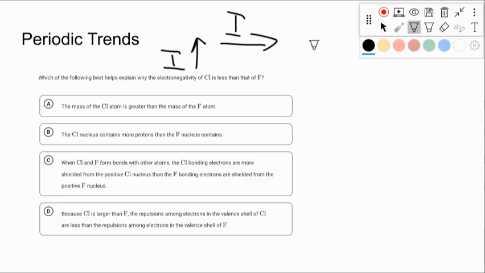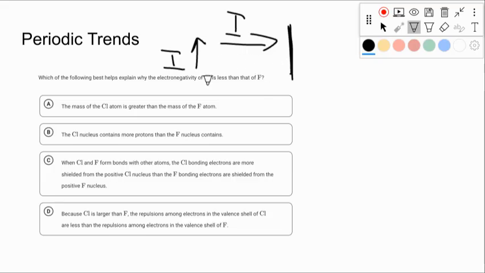So in this one, we sort of ignore that last column. We ignore those noble gases. We won't talk about them in this trend, because they typically don't chemically bond unless we force them to, and then there's only a few of them that will do that, and I'll talk about that another day. So this trend is increase up, increase across. It says, which of the following best explains why the electronegativity of chlorine is less than that of fluorine?